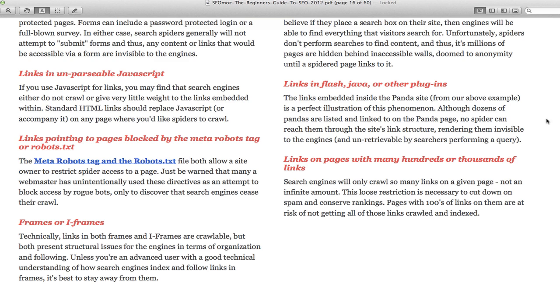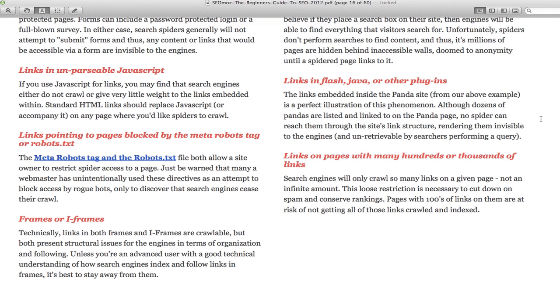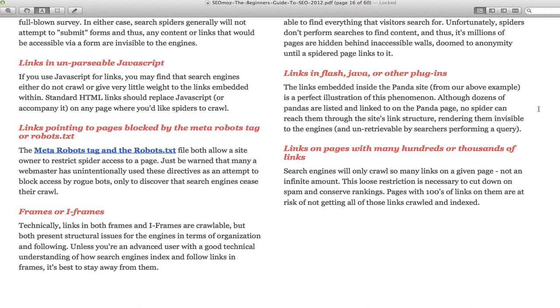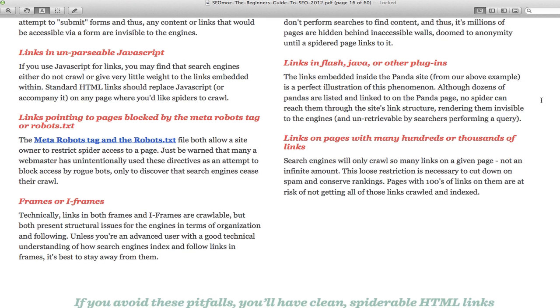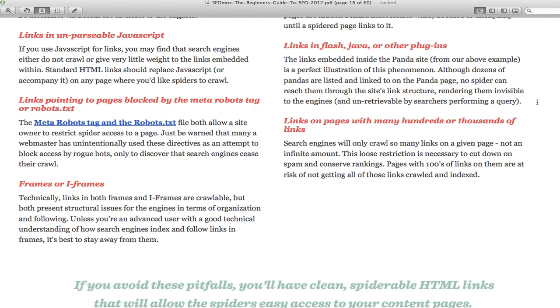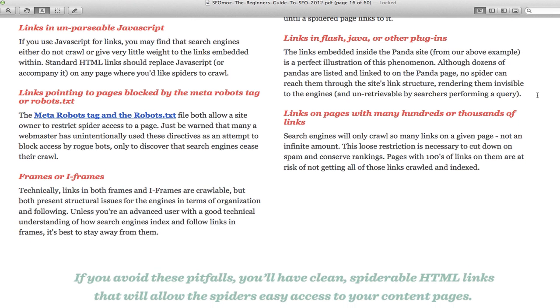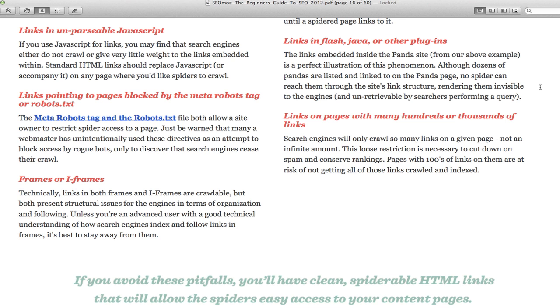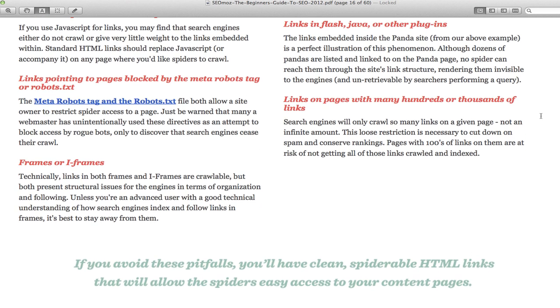If you saw the site that was all designed in Flash and then the search engine couldn't see it, if you don't know what I'm talking about, look at the video on part 1. And so you want to make sure that where you have Flash and where you have Java plugins, you have accompanying HTML text that will tell the search engine how to get to wherever it's supposed to go if you want it to be linked and get that information.